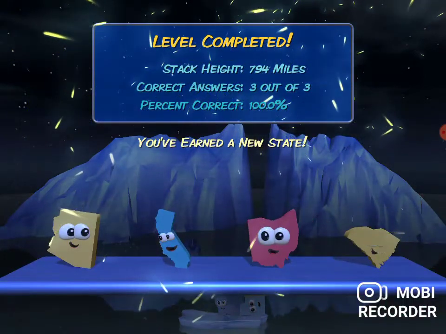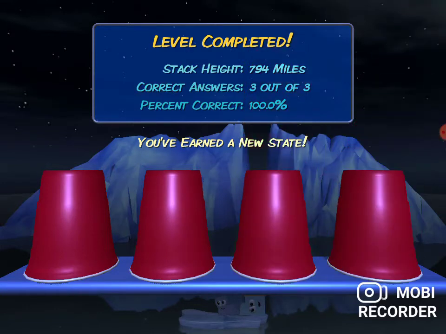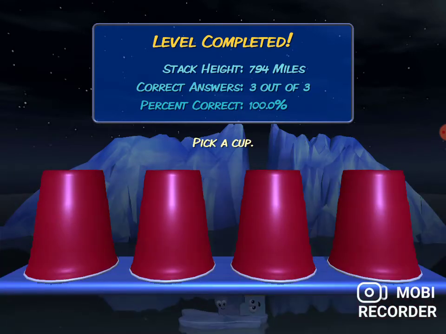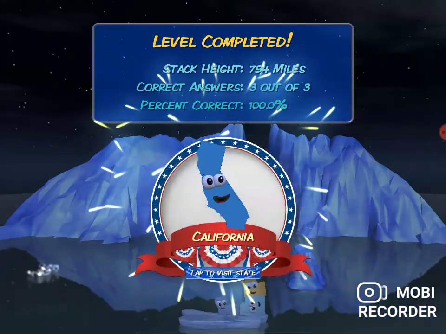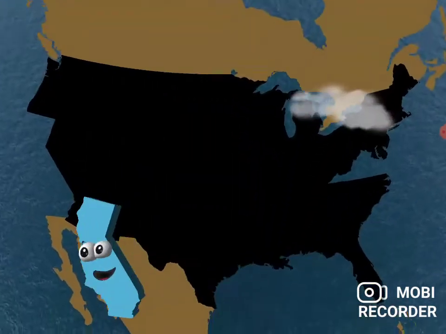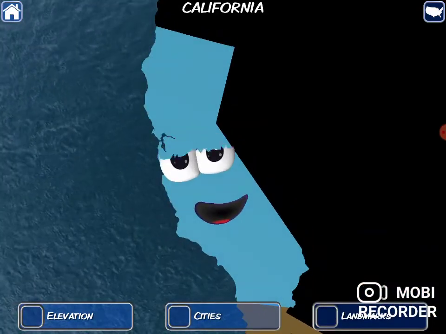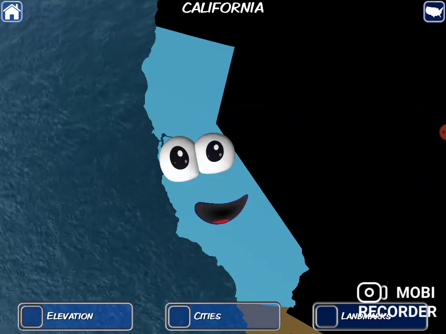Which state do you want? Can I pick California? Yeah, you can. And now just follow his cup. Oh. Big eyes and then smile. I only have two states. Mm-hmm. How many do you have? I don't know. Two? No, you have more than me.